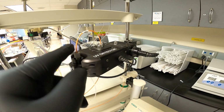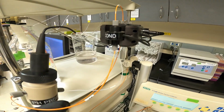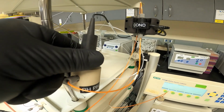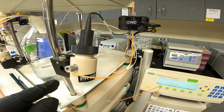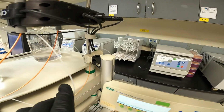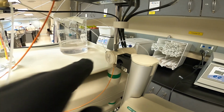And then the sample will continue flowing through the UV detector into the conductivity meter, again, which measures salt. Essentially, the more salt you add, the more conductive the mobile phase would be. And then here's our pH probe. I'll show you how to access that and get it calibrated. And then we follow the rest of the flow path down here.